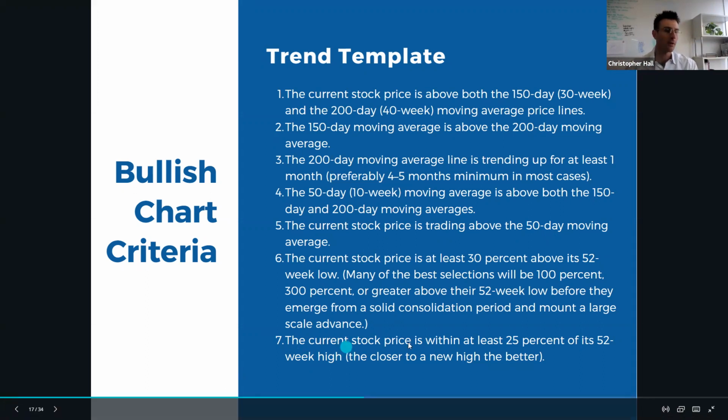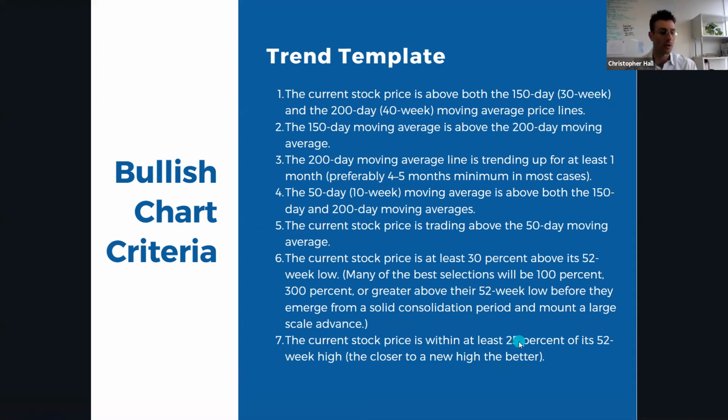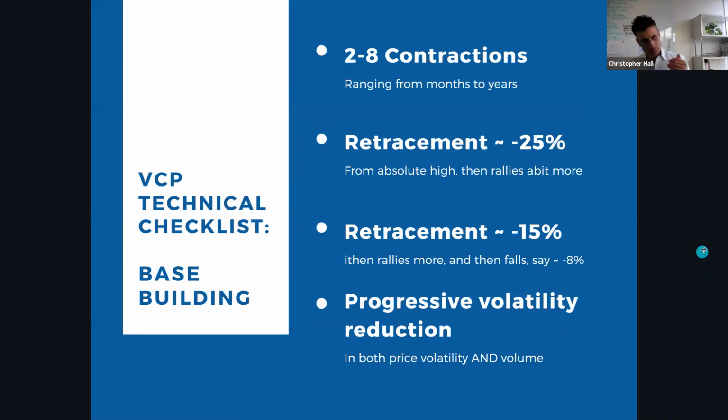You also want to see the current stock price within 25% or so of its 52-week high. Sezzle and Afterpay are both exceptions of this, and as you can see, it has worked out in their favor, but they are leading thematic, highly explosive tech companies, high PEs, high growth companies, and that has also happened in the US with the tech space as well. So when they do retrace, they can fall harder than 25%, but we're going to have a look again at that chart in a minute to understand how close it can be.